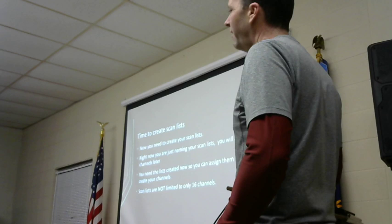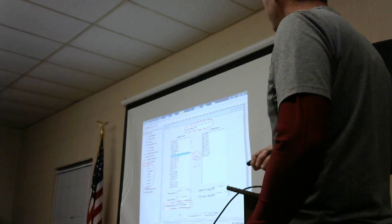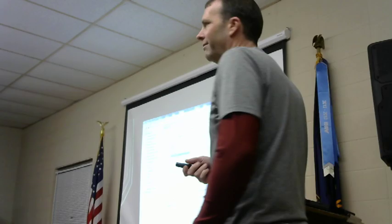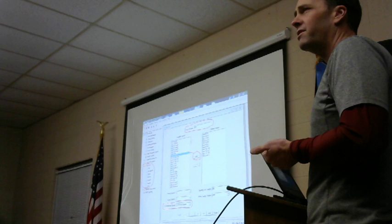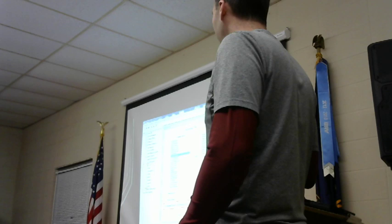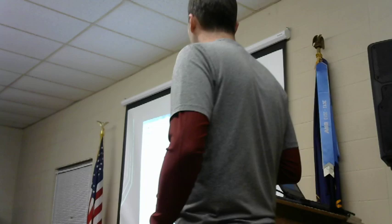This is what the scan list looks like. Over here, they call this the tree. You can see the scan list that I had at the time when I made this. This is something important when you set your scan list up: you can tell what you want to do when it receives someone talking. You want to transmit on the last active channel. So if you're scanning a whole bunch of channels and it comes up on Arizona statewide, when you key your mic, do you want to talk back on Arizona statewide, or on the channel that you're on? If you want to talk back on the last active channel, like Arizona, then you set it to that. If you want to know you're talking on the channel you've selected, then you put selected channel there. That's something to watch out for. That caught me because it defaults to that, and I don't like that either. But different people like different things.